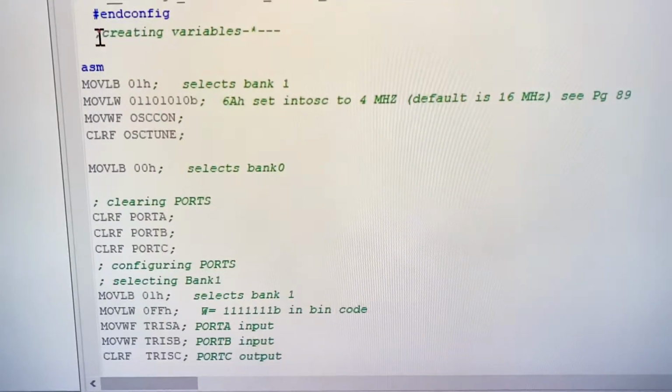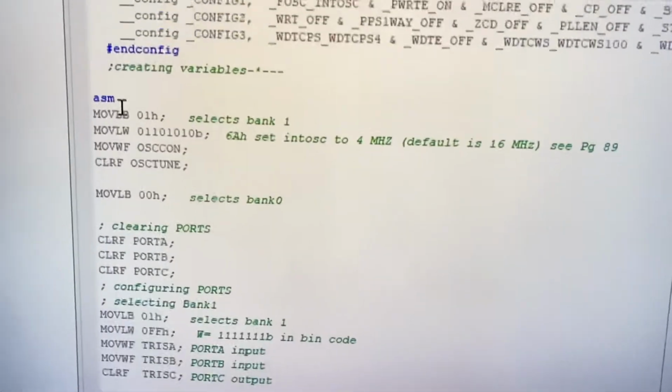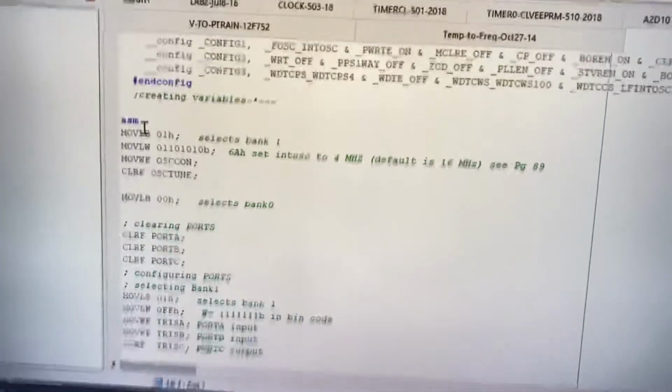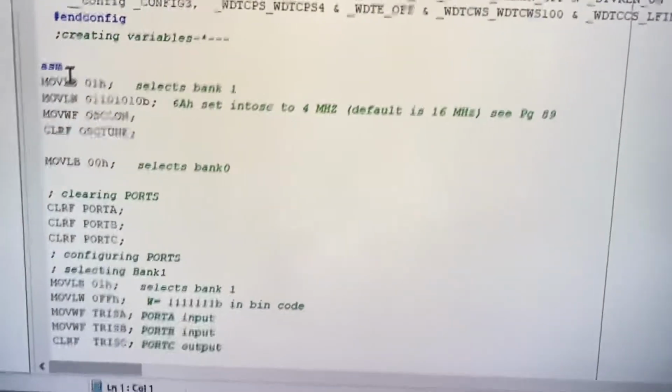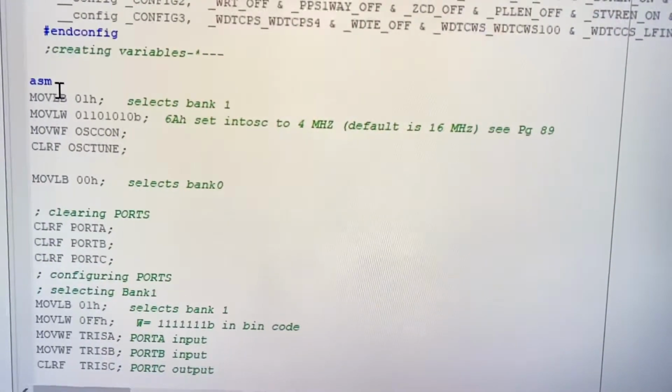Right here I have this space because sometimes you decide to create some variables of different types. But now we will focus on this code.